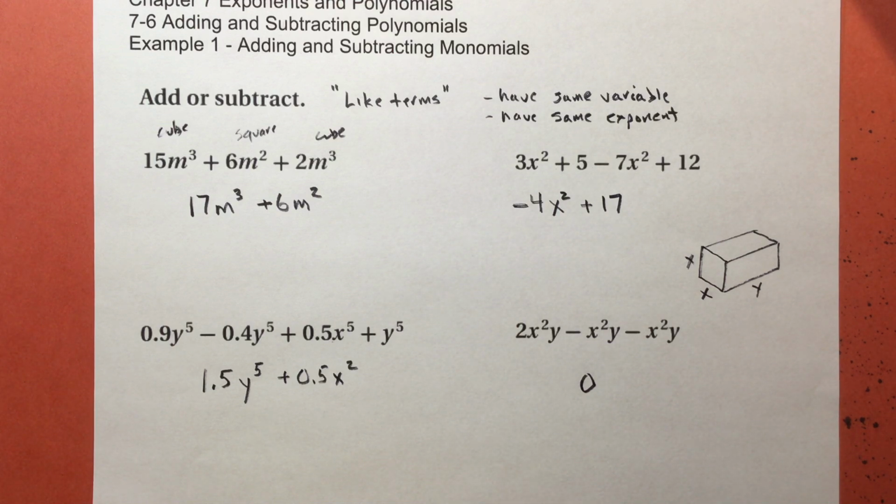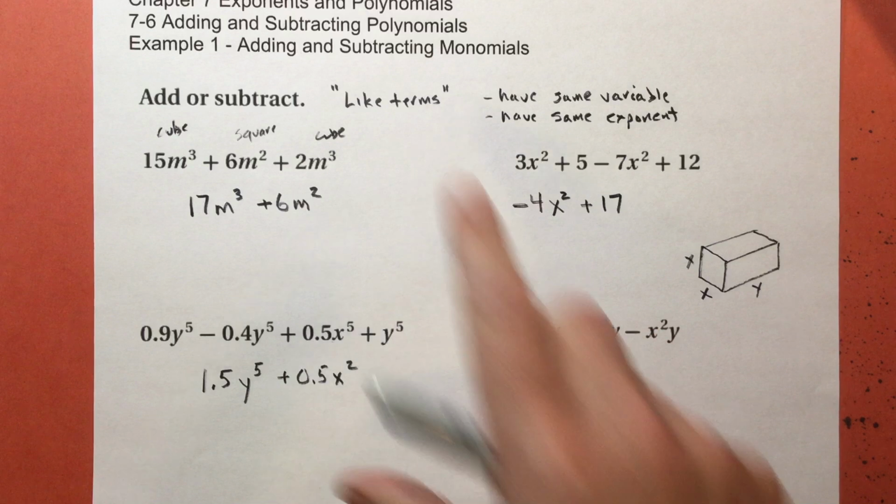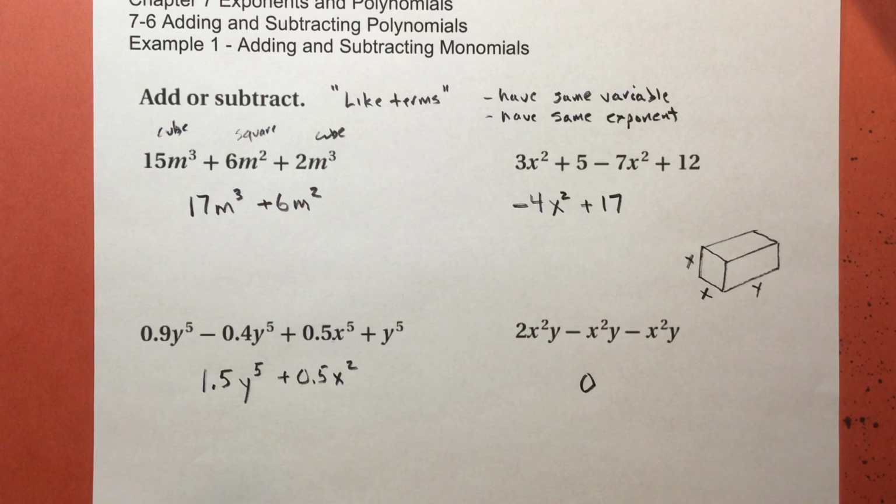All right, so hopefully the idea is that there is a connection between the algebra part with this and the geometry, and maybe that might help you do a little bit better with understanding what are like terms, this phrase right here. And the big important part is not just knowing what I can combine, but also knowing when I cannot add things or subtract things.